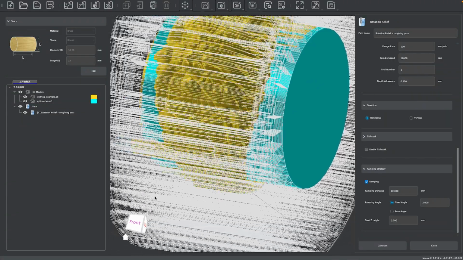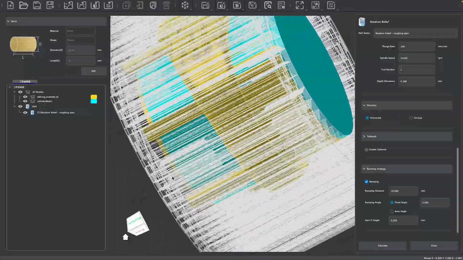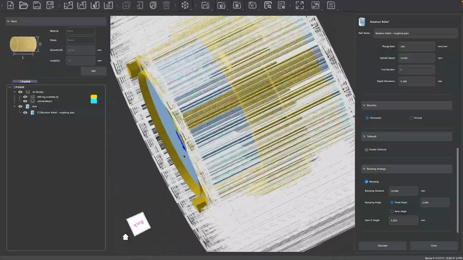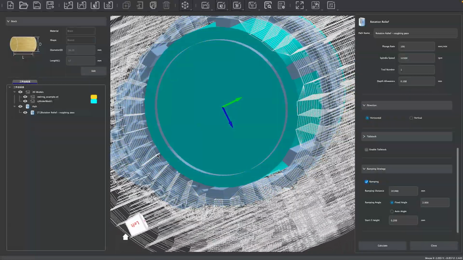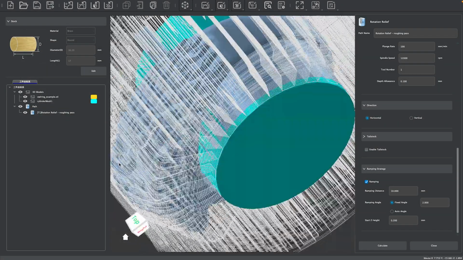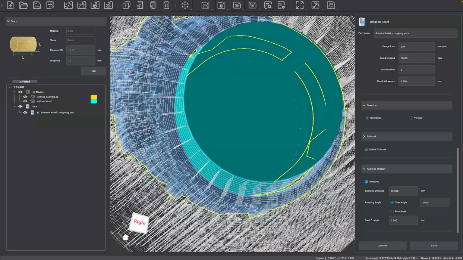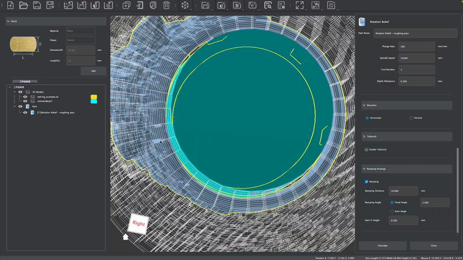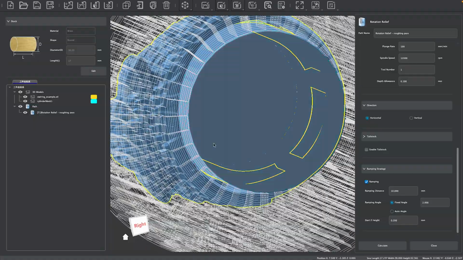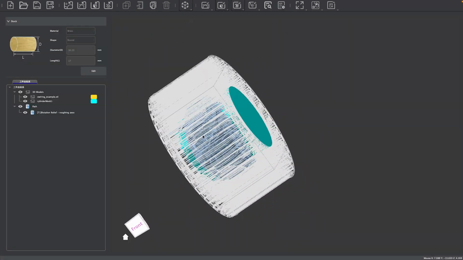But if I orbit around, you can see that we are not only cutting the model around the contours of the model, but we're also cutting up to our tabs in the model. These bars are the tabs that we'll be working with, as mentioned earlier. And we're cutting up to the cylinder that we've created, which means that we're going to machine up to this center hole, regardless of whether that ring was perfectly scaled to that center hole earlier, which is important for a proper fit. All right, so we can close that.